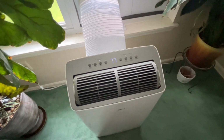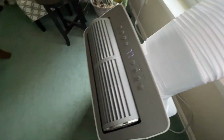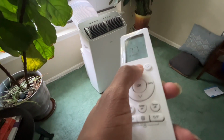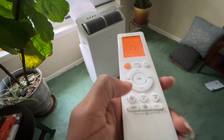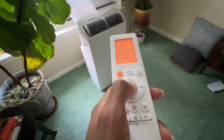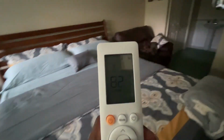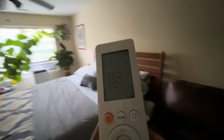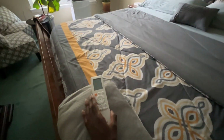So we're gonna get this room cooled down to around 77 degrees, which you'll be surprised how comfortable that is. I have no idea what the room temperature is right now, so let's take a look. All right, mode. Whoops. Set. Let's see what the temp is. 82 degrees. It was 85 at one point. So it's currently 82 in the room. We're going to let this cool down for a second. I'm going to leave the remote over here so we can communicate with the AC.